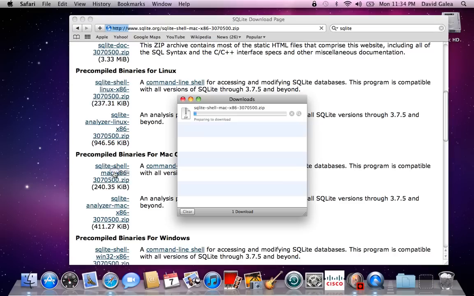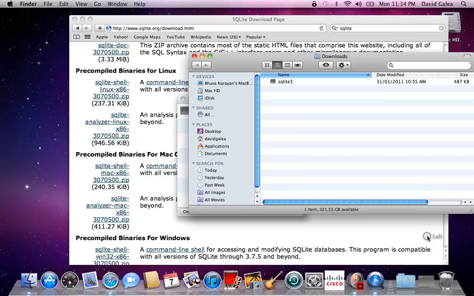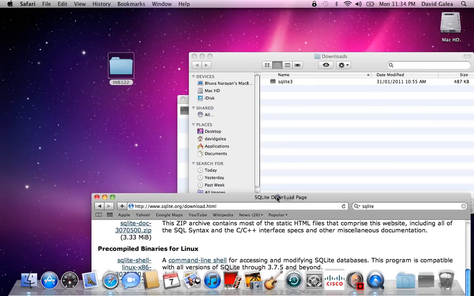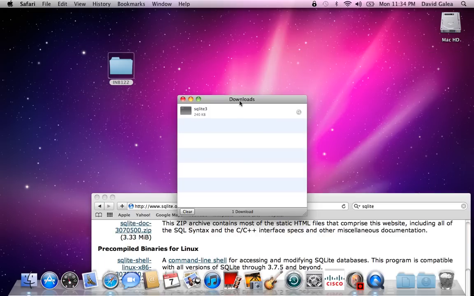So we're going to download this file. So it goes to downloads. So I'm going to go to this folder, and you'll have to bear with me, I'm very slow at the moment. Okay, so what I want to do is I want to put this file into this folder here. So I'm just going to drag and drop. I believe you can just drag and drop. Yes, beautiful, excellent. So now in this folder here, I'll just clear this.